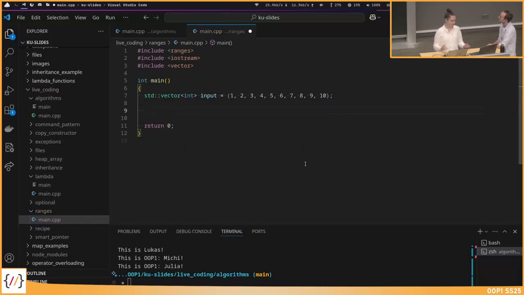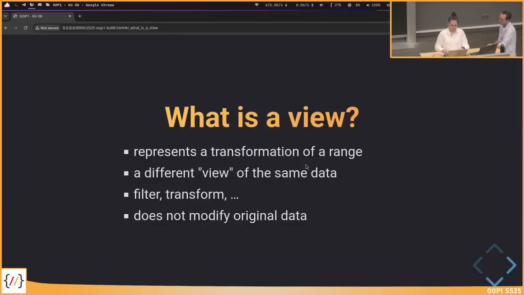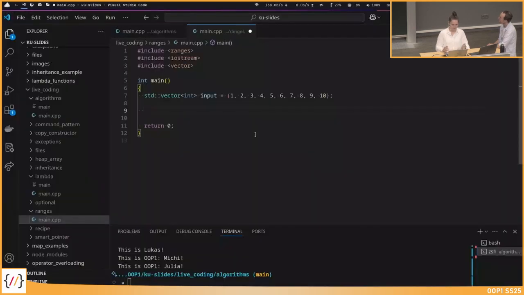So this vector is a range, and therefore we can use it like a range. We've already seen that we can do something like sort. I mean, this is already sorted, so we can do something like this.